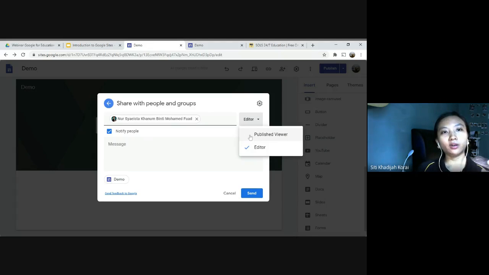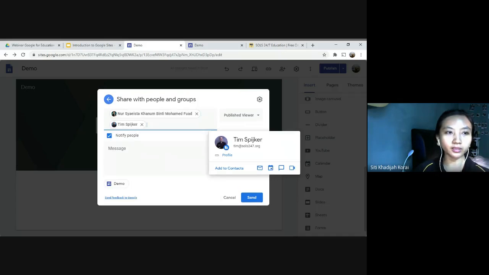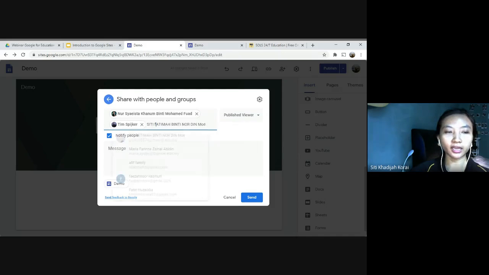So if your site is only for a small group of people, let's say it's a secret Google site, you can choose publish viewer and invite however many people you want.